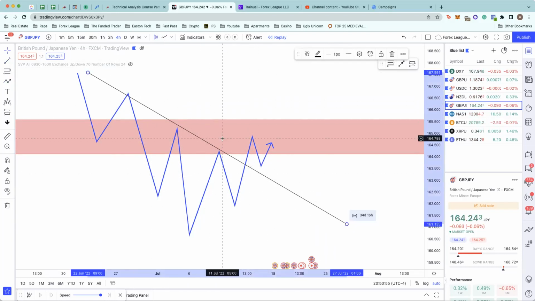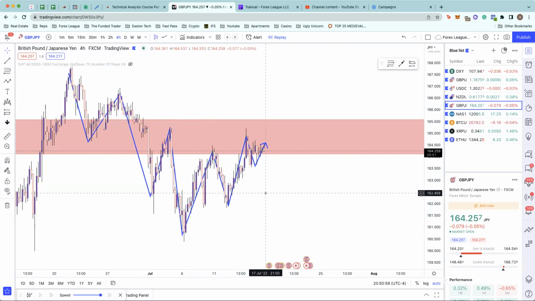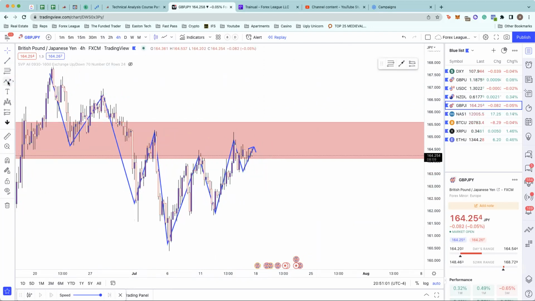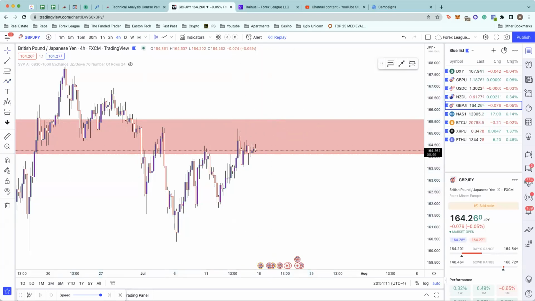All this is telling us is that more buyers are stepping in than sellers at the moment. But instead of taking a buy right here, which some might do, I'm looking at it like this: we are at a huge level of resistance. Again, this is a zone that has been rejected so many times. In order for me to play it safe, I really need this thing to get above this area. We need more confirmation that this is an uptrend.